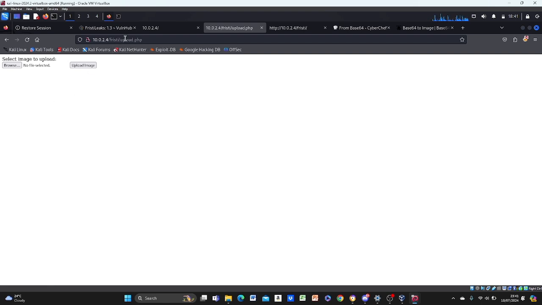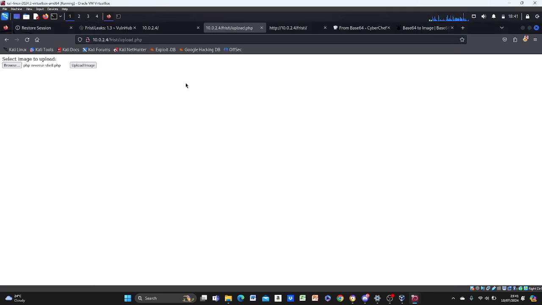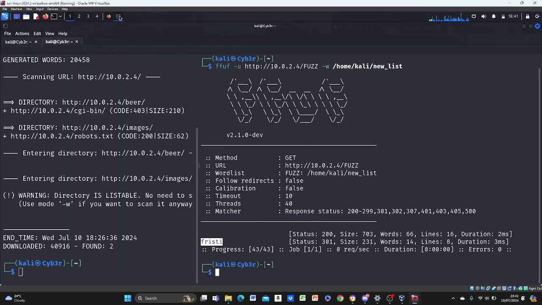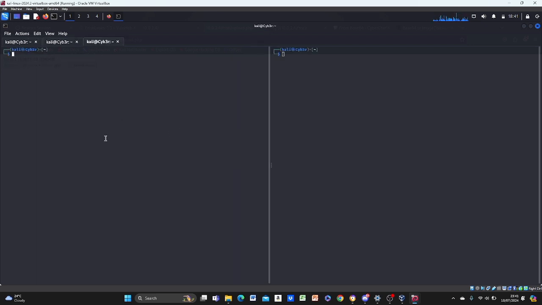Let's see, since we have a PHP, let's see if it can allow some PHP. The first thing I want to do is a reverse shell. Great, so reverse shell PHP. And while I'm trying to do reverse shell, I'll just come here and open a listener. I think we've done this before. All right, so I'm going to open a netcat listener, because I'm going to be connecting back to my shell.